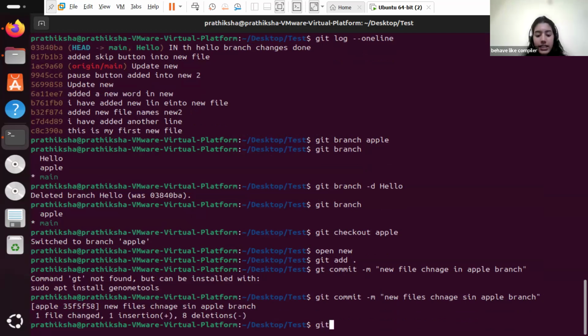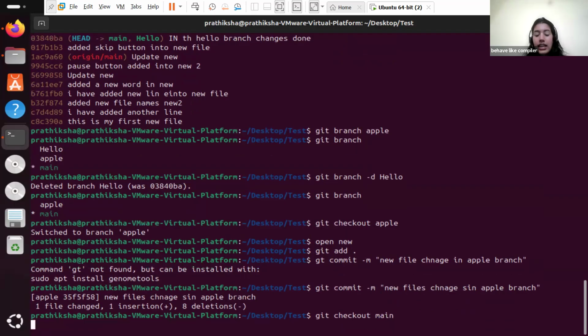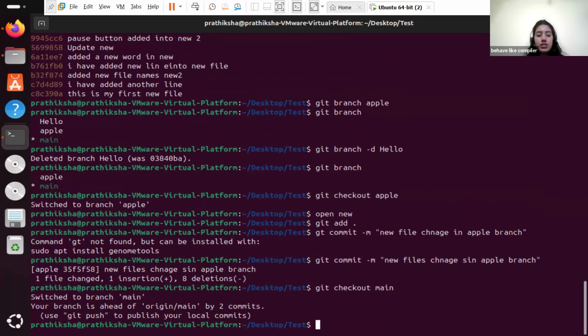Now let me get back into my main branch, git checkout main. And in main, let me again do some changes. It says your branch is ahead of origin main by 2 commits. So what I will do over here is, I just give status.